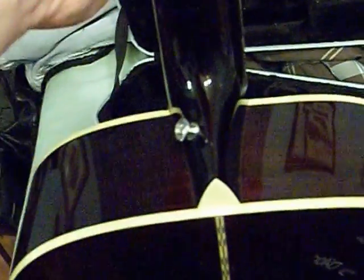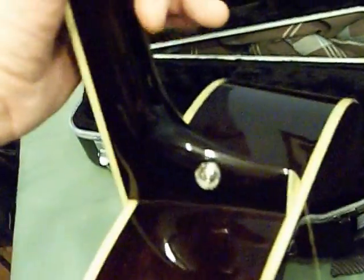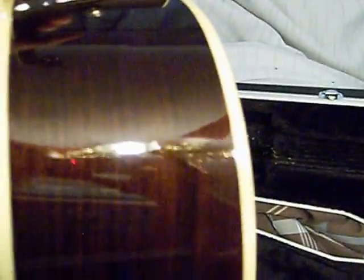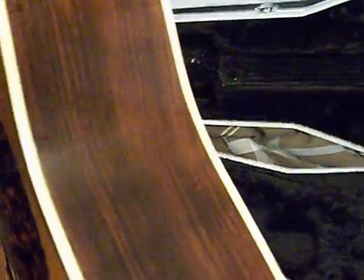They're a lot similar to like a Martin D28 or D35 that would have that V neck. So it's got more of an edgy neck than a C shape, like my J45 has. And I added the strap button. Look at the beautiful grain on that. Honestly, this is what I would refer to as a Martin killer. I mean, Martin, they're fine guitars, but you'll pay roughly four times as much as what I gave for this one.